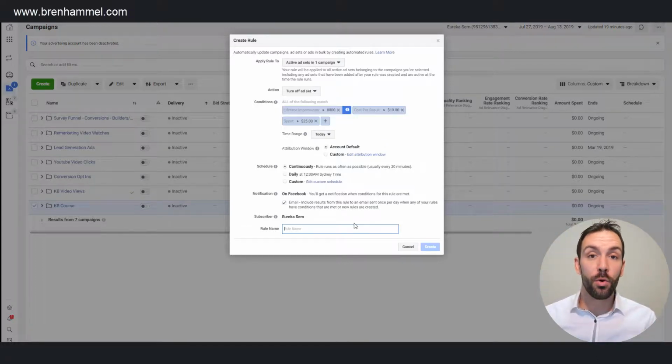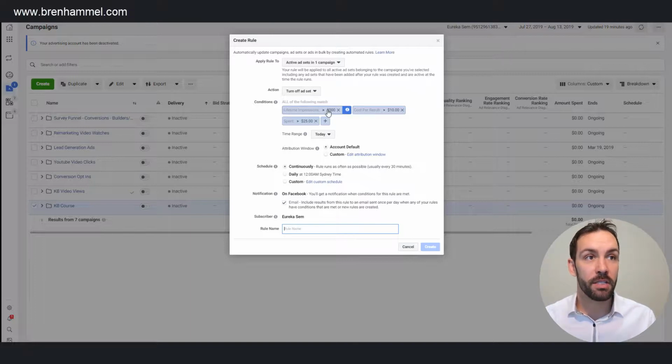Okay, so the first rule that we want to have a look at is a cost CPA rule that turns off active ad sets when a couple of thresholds have been met. So what we have here, we have active ad sets in one campaign that we selected at the start of this video. We have the action to turn off the ad set because the cost of the CPA is too high.